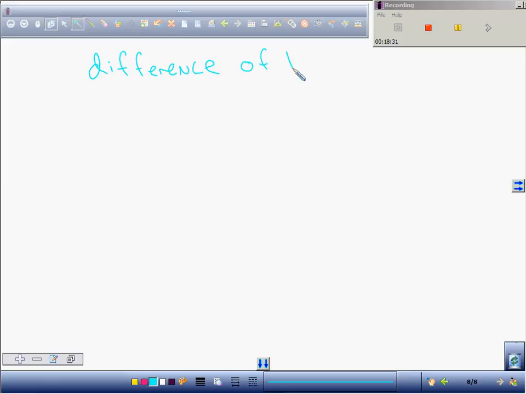This is called the difference of 2 squares. But this is really nothing new. It's just kind of some shortcuts. It's another way of doing the same thing. So if you know one good way, you're good. Say x minus 3 times x plus 3. When you have the same thing except one is positive and one is negative, if I want to FOIL that, that's called the difference of 2 squares.